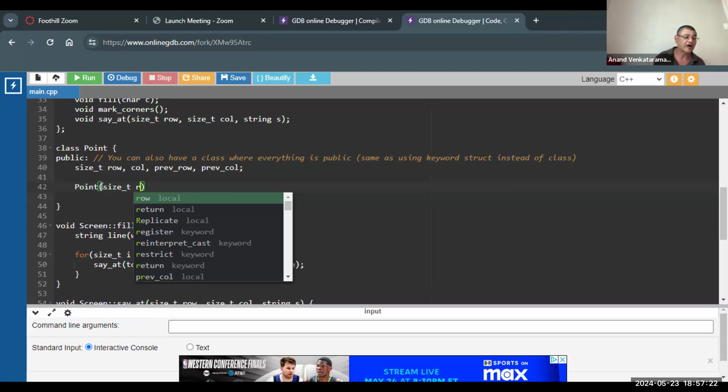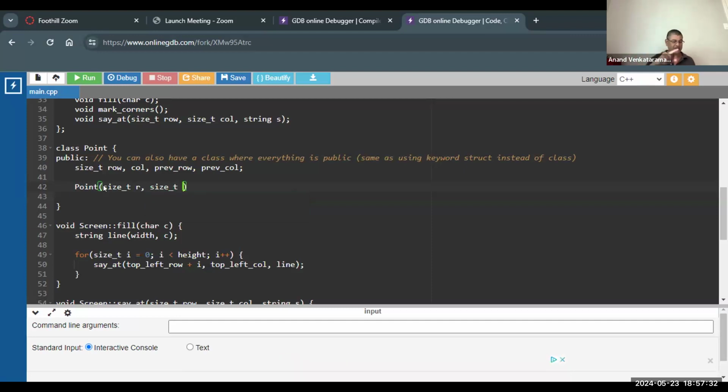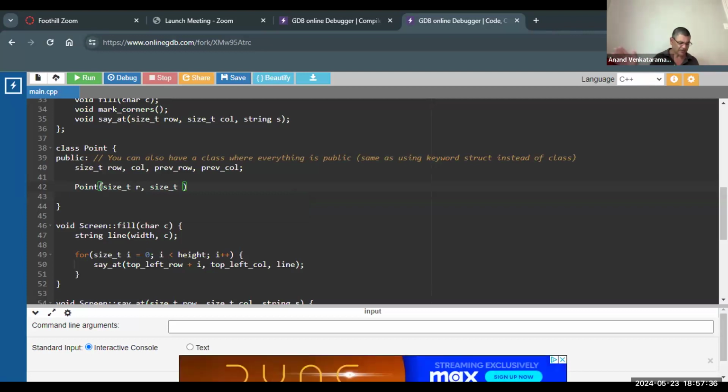Okay. Yeah. size_t r, comma, size_t c, size_t c. And we're going to do the constructor another way than we did in Screen. And I actually alluded to that in the comments. Nobody actually took that offer up, but you still have the rest of the week. But do the post, okay, on what these different kinds of constructors are. What are the different ways in which we can do these? Okay, all right. So size_t c, and then go to the end. No, that's it. And no comma.